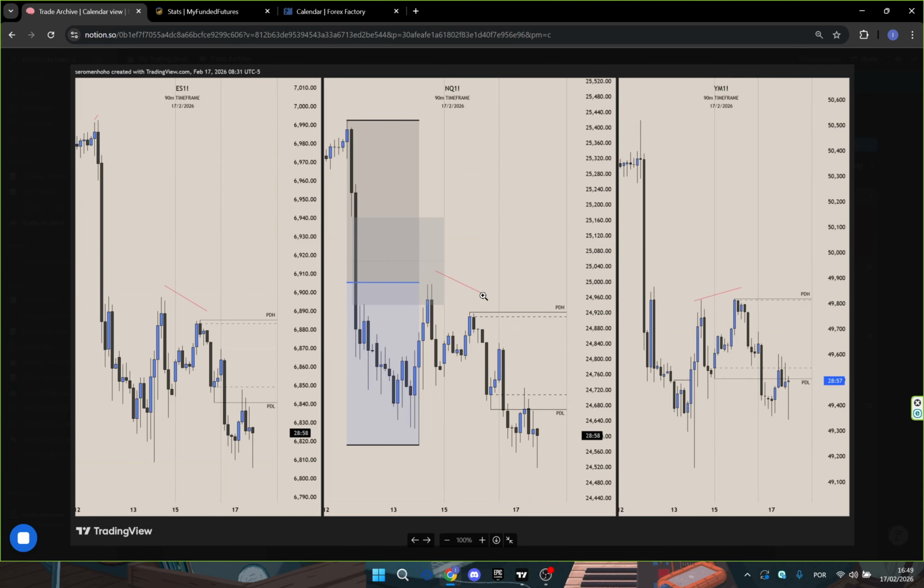yesterday, although I don't think I'm counting it like a normal SMT because yesterday was a bank holiday. So take it with a grain of salt. But we did have this SMT with YM pushing higher and ES and NQ failing to. And we saw that move from internal range liquidity of the range back to external. And right here is where we are right now. All assets closed below previous daily low. So that is also a good sign to see continued lower prices. But we don't have a previous day high SMT.